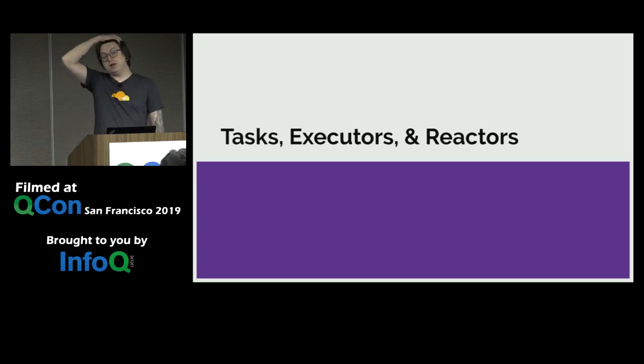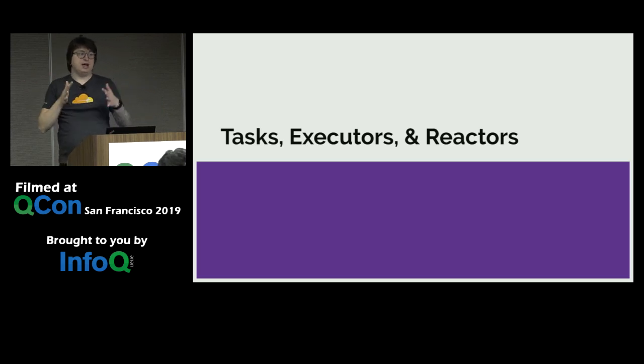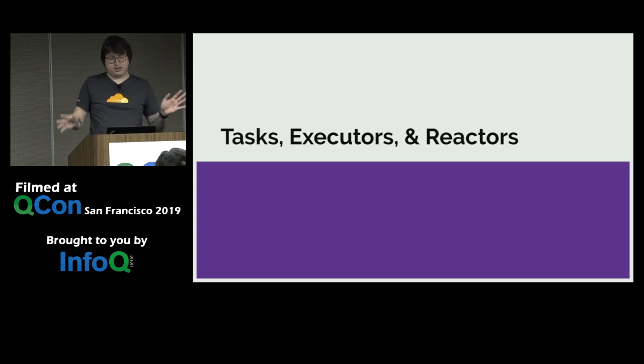I showed you Tokio before. There are a number of other projects that provide different kinds of executors and reactors that do different things for different areas, and some of them are competing to be the best one for web apps, and some of them are doing embedded and all these other things.